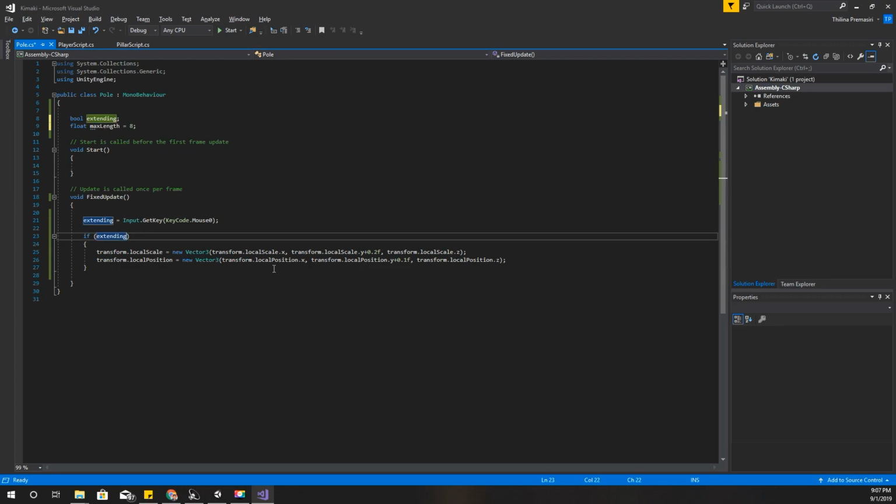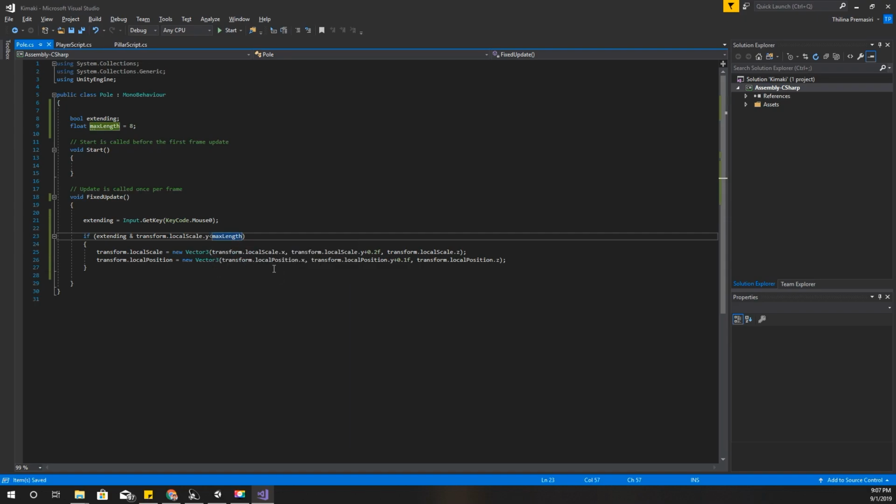If extending and transform.localScale.y is less than maxLength.